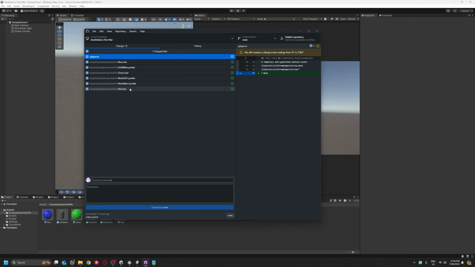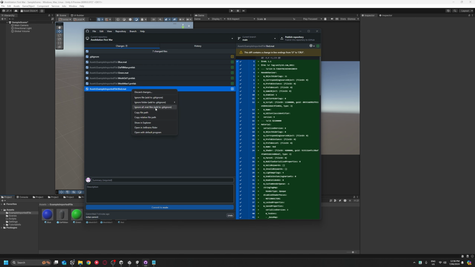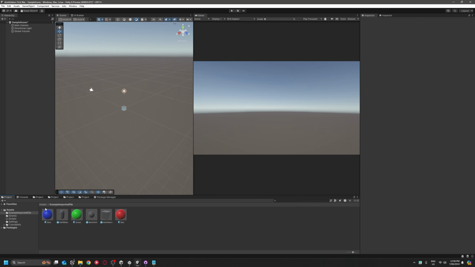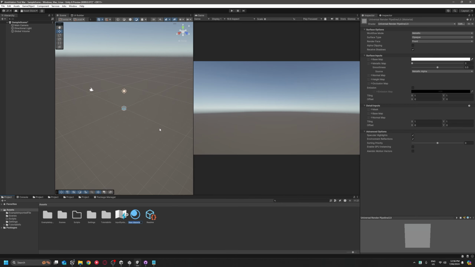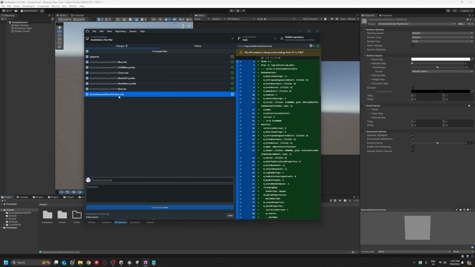If, for example, I was like, all right, well, I can just right click and ignore all meta files. What if then I have my own meta file that I want to keep for myself? Let's say here I have a material and I name it important secret color. Apparently I can't spell, nothing new there. This is my important secret color and I don't want to ignore that. Let's say I've been spending hours getting this particular color happening. Well, there's my important secret color.